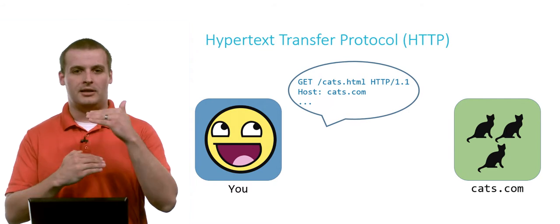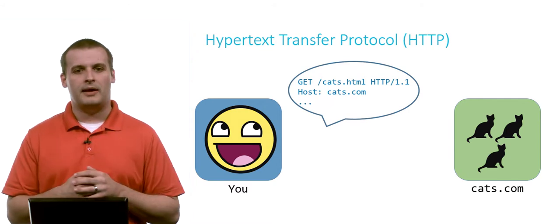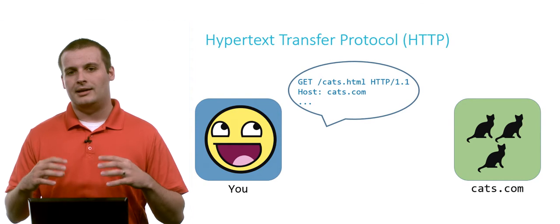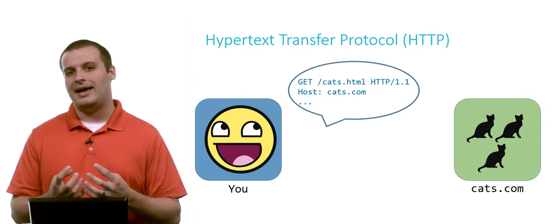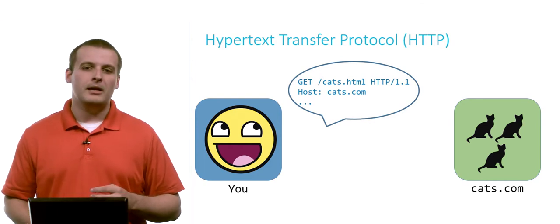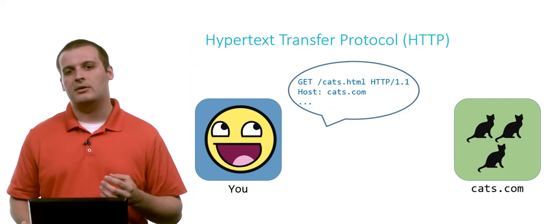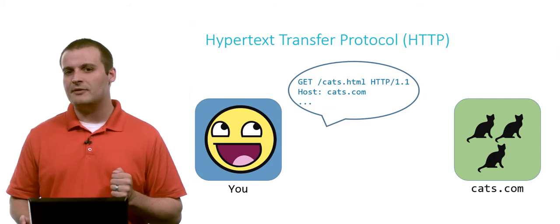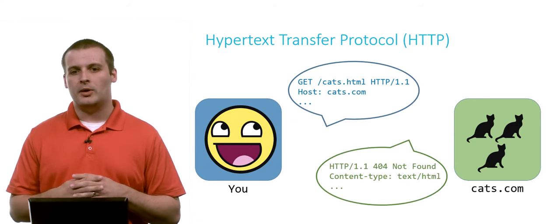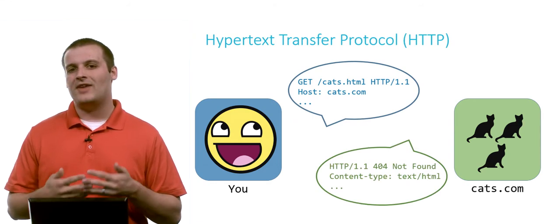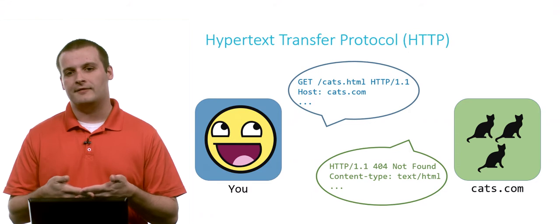cats.html. So the host and the middle part of that top line there indicate precisely what page I am asking for. But cats.com in this case isn't going to be able to respond positively. They don't know what we're talking about. And so this is something you might have seen before. HTTP 1.1 404 not found. I couldn't find what you were asking for.